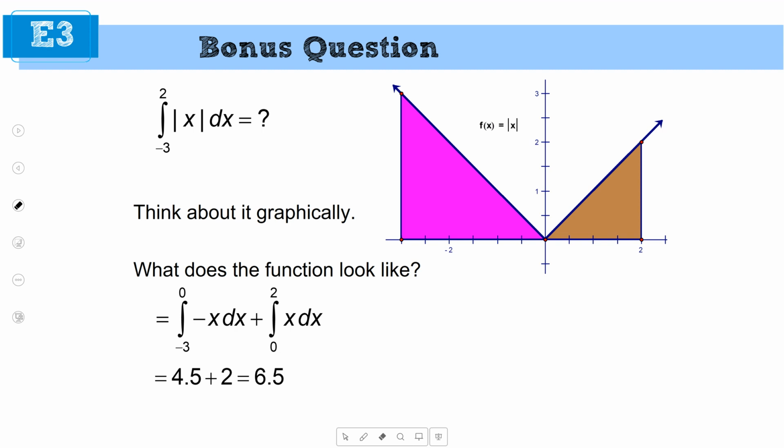So, suppose I gave you the function, the absolute value of x. You'll recall that when we did derivatives, we never took the derivative of the absolute value of x. We always just looked at the slopes of that V-shaped thing. The same thing is true here. You will never learn, in this class at least, how to take the antiderivative of the absolute value of x. But you can all draw pictures. And the area between the graph of the absolute value of x and the x-axis is a couple of triangles. Find the area of the magenta triangle, find the area of the brown triangle, add them up, you're done.